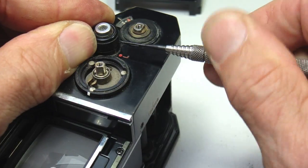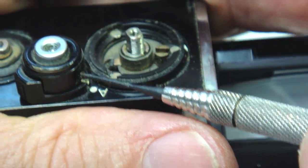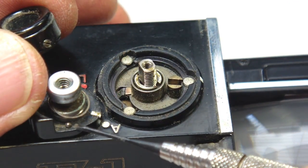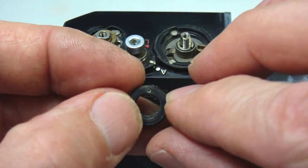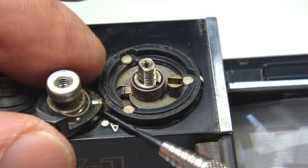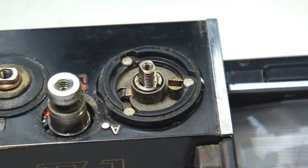And there are 3 shutter release button set screws that will need to be removed. No, not removed, simply loosened. Once the 3 set screws are just loose enough, the shutter release button ring can be lifted free. Note the detent spring that remained in the shutter release button ring. Under the shutter release ring, you may or may not find a small thin washer. For certain, you will find the detent ball bearing.